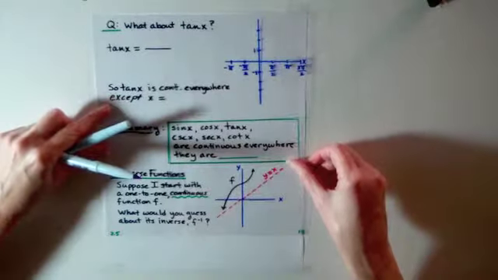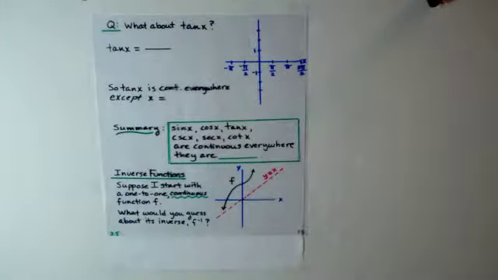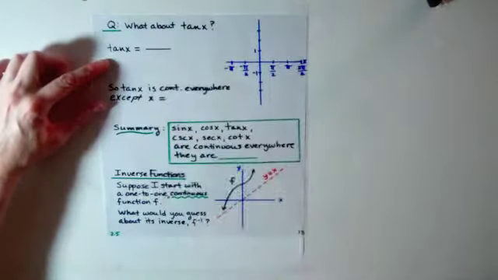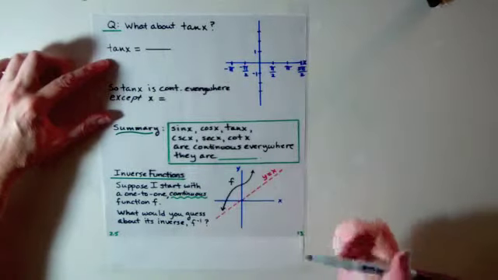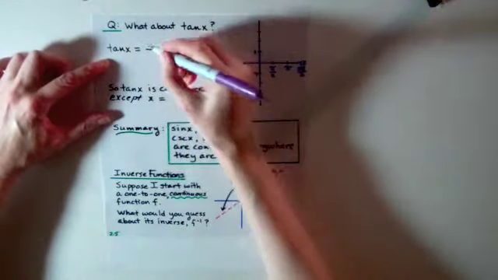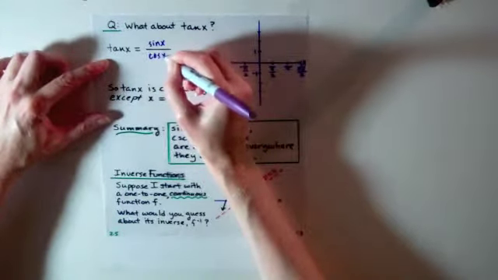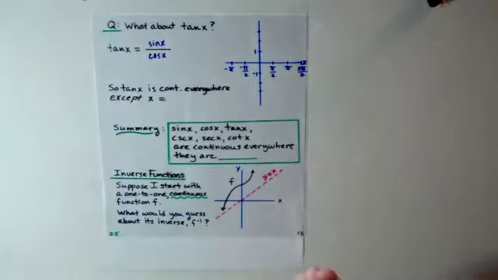So we've talked about 2 of the trig functions, but you may remember that there are 6 different trig functions. However, cosine x and sine x are rather important trig functions because all of the other trig functions can be defined in terms of them. So, for example, let's think about tangent x, and remember that tangent x can be defined in terms of cosine and sine. Tangent x is defined to be sine of x divided by cosine of x. And we might ask then about the continuity of tangent x. Where is tangent x continuous?